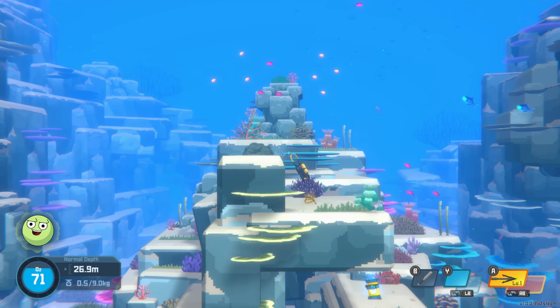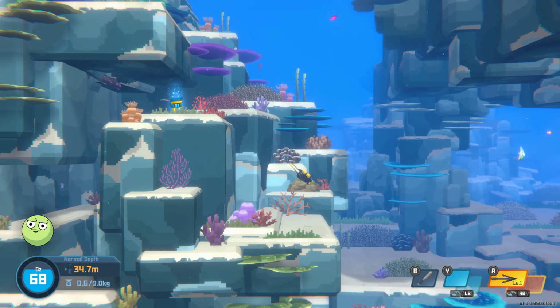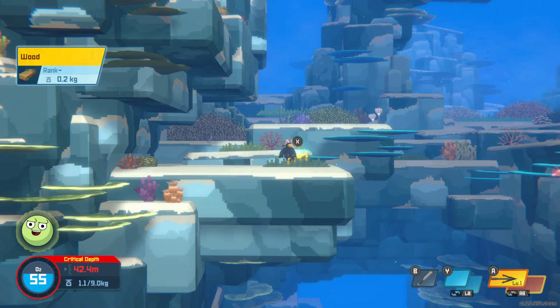Okay, now we just need some crap iron. Is there a point to grabbing more rope? Sure, why not? Don't really need oxygen. Let's ignore that. Here's some scrap iron. Nice. Give me this. We're at critical depths. Let's hurry up.